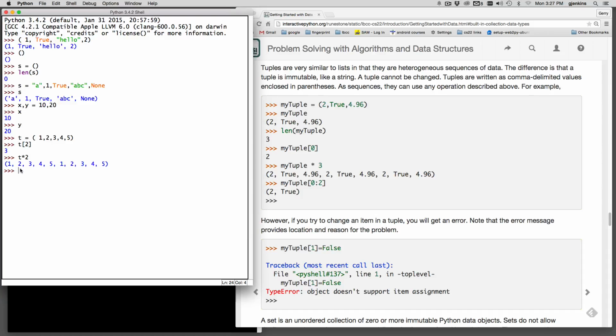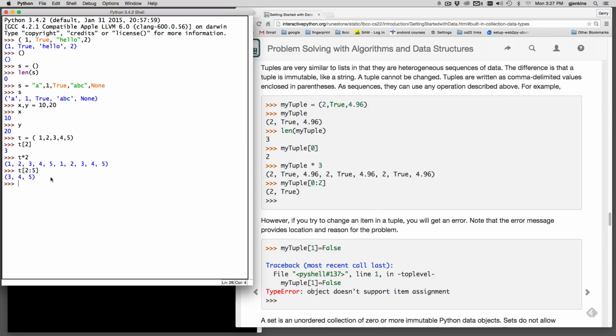You can do slice. So we can do t slice starting at the third one, going to the fifth one. And so it goes from the number 2 index, which is the third element, up through, but not including the index for 5. So that shows you that. And that's basically what he shows you in the book here as well.